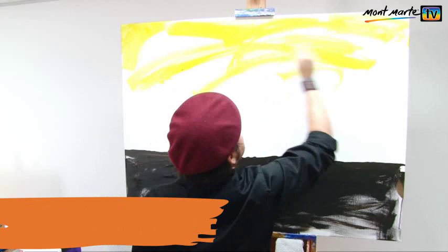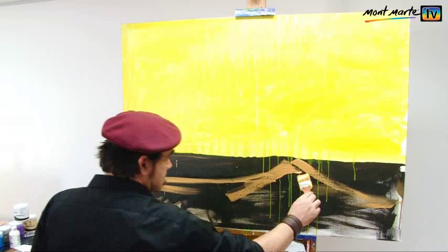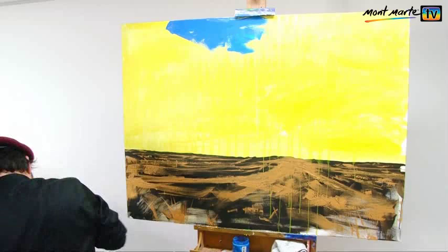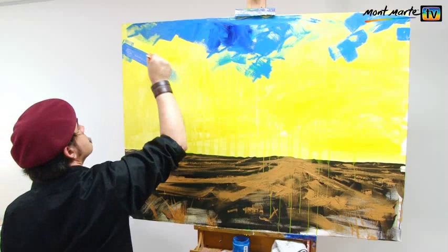I then lay some lemon yellow over the canvas and scrub this in — use plenty of water and get it on as quickly as you can. I then dip my brush into the gold and lay it over the foreground. I give my brush a clean and then dip it into the monastral cerulean tub, laying in the pure cerulean instinctively in a crisscross pattern, leaving little patches of yellow showing through.